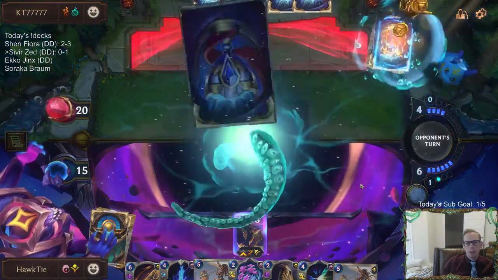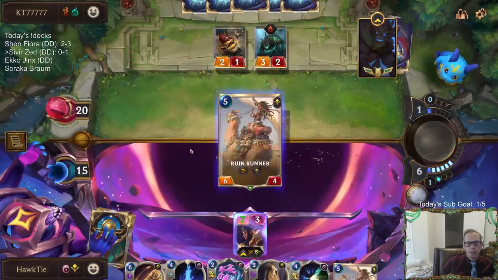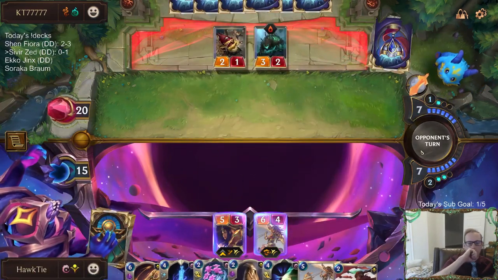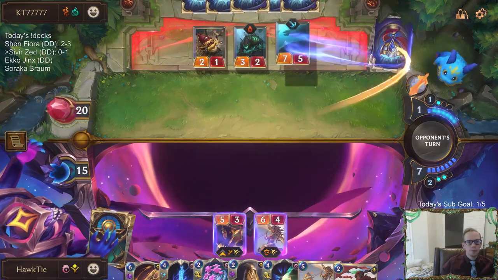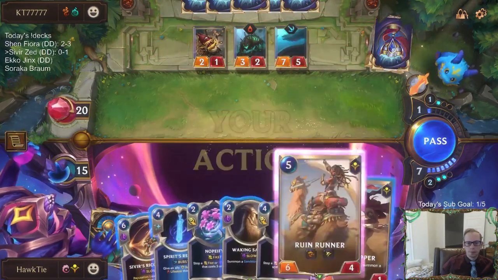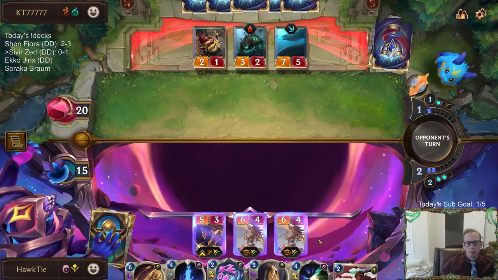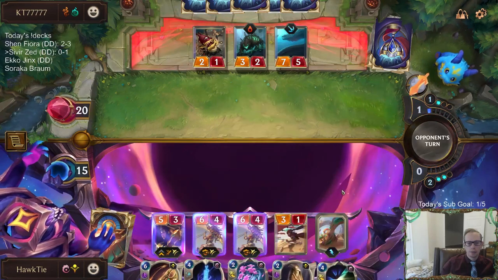I'm not sure what it is right now, but I feel like there's something a little off with our deck. But I don't have any suggestions right now. We've only played one matchup so far. Haven't seen it in other matchups. Pretty excited about Sivir plus Ruin Runner plus Ruin Runner. That's very scary.